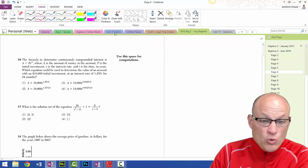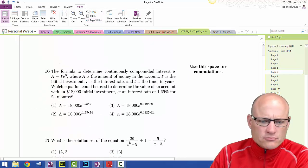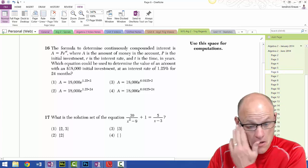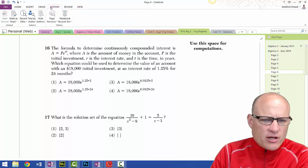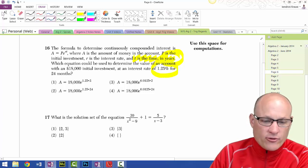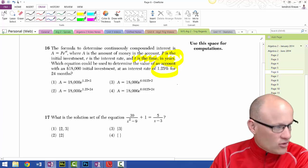Moving on. Ooh, they tried to throw us a difficult problem. Not too bad. Continues, 1.25%, for 24 months. All right, so this is kind of tricky. You just got to be careful here. So it says T is the time in years. This percentage rate's a little bit tricky. So we got to really set up this equation properly, because if we don't, we're going to be in trouble. All we got to do is look at the right equation.